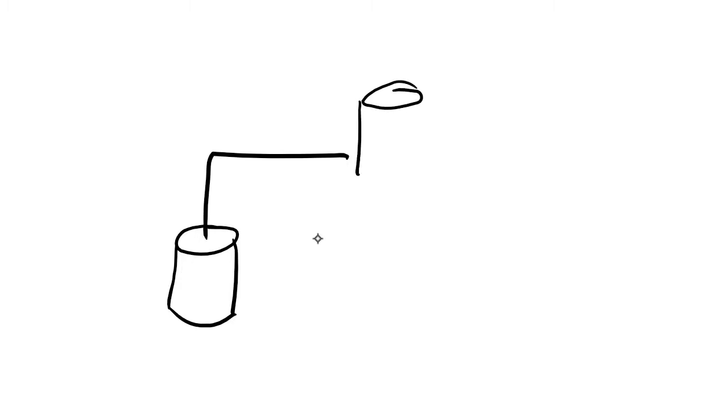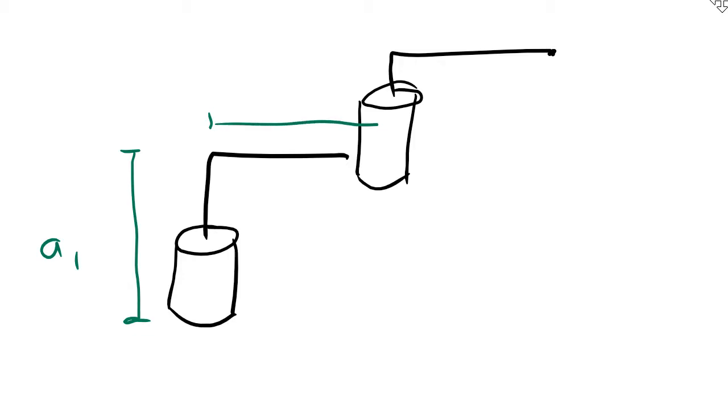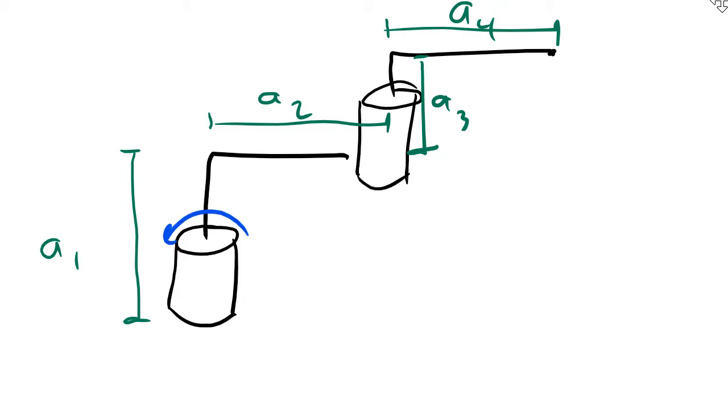The first degree of freedom looks just like we had before. And there's the link. Now, when I draw my second revolute joint, this time the axis of revolution for the second joint is up, down, instead of towards us and away from us like last time. So now the second joint will be drawn like this. And there's the second link. I can label the link lengths here. And I can label the positive directions of rotation. Theta 1 and theta 2.